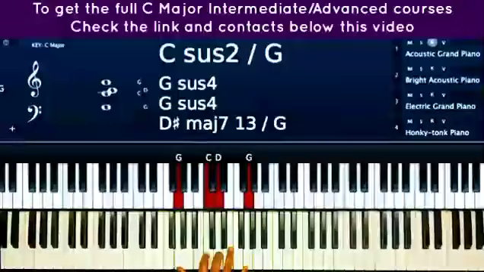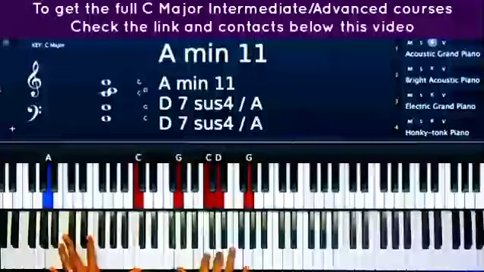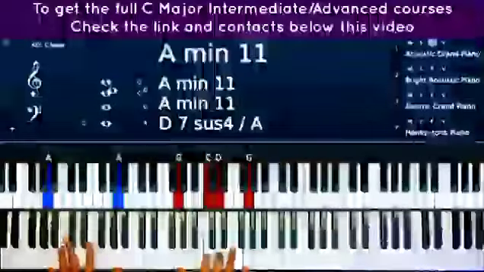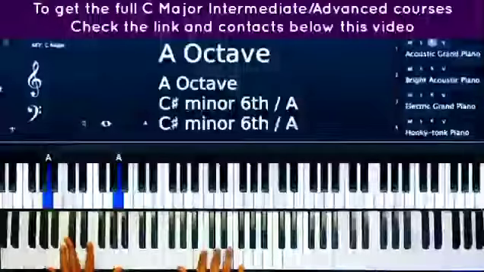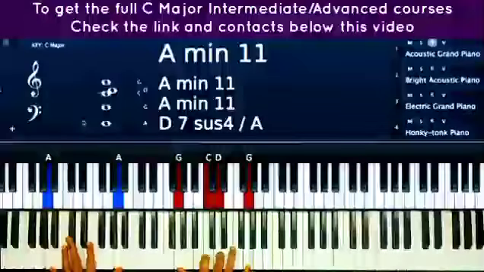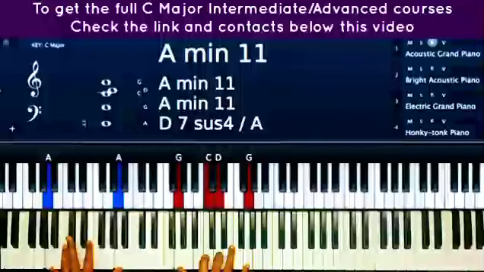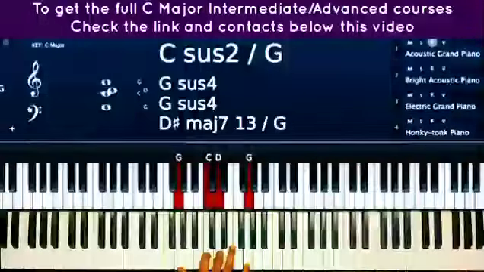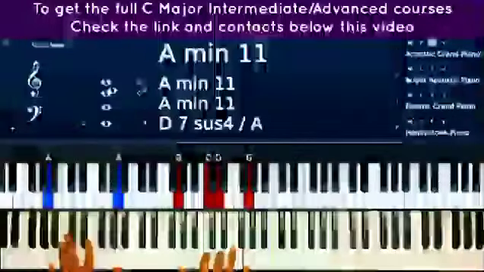And then when I move to my sixth chord, I don't change my right hand. I maintain it on that C sus2. And then I just move my left hand to the A, okay? So you can play A and A. So instead of playing A minor 7th, I'm just maintaining my C sus2 on my right, okay? So musically, this can be an A minor 11th chord, but what I want you to think about is that we are maintaining the 1 on the right, but we're just moving the bass on the left to a 6, okay?